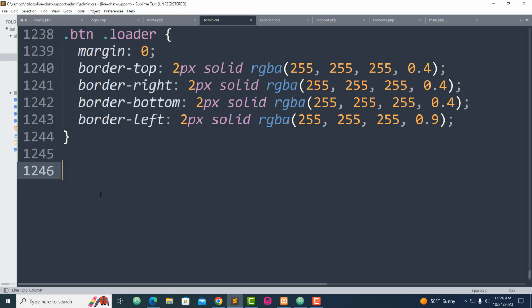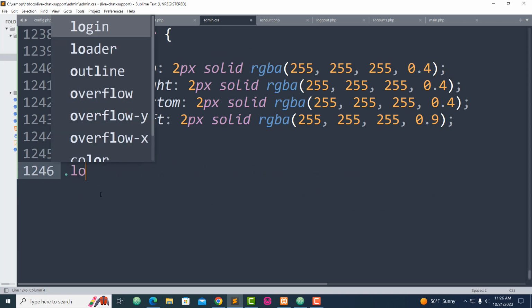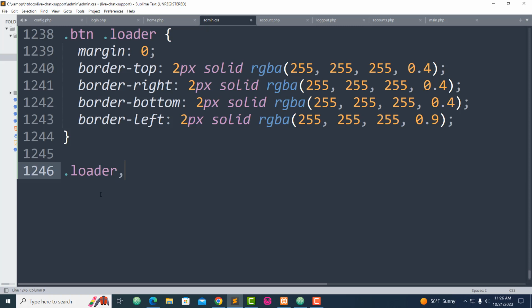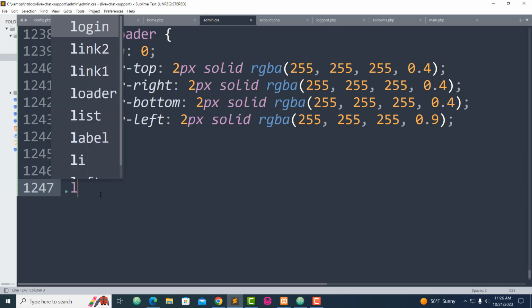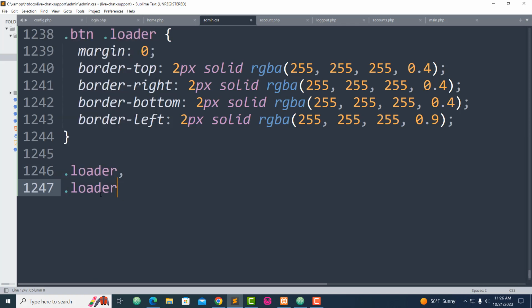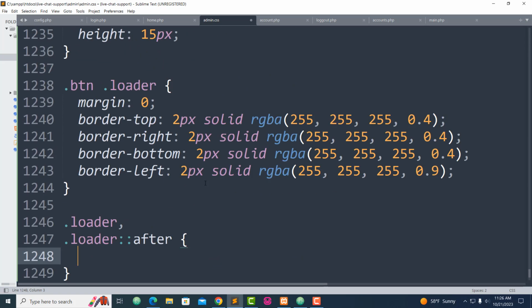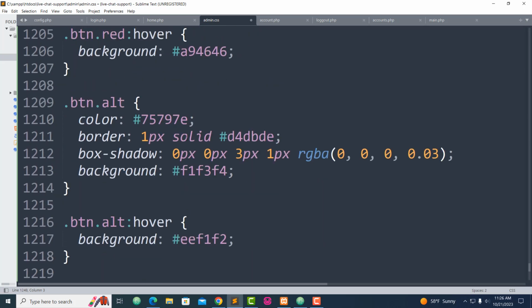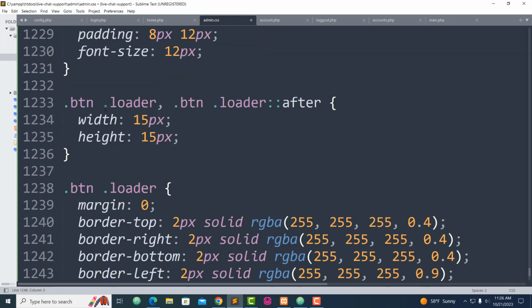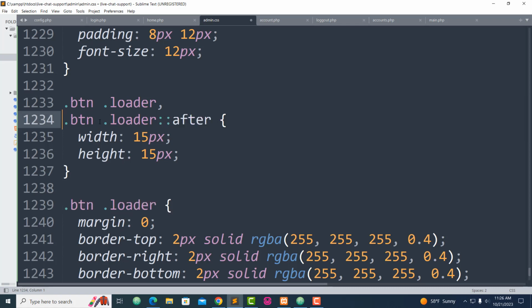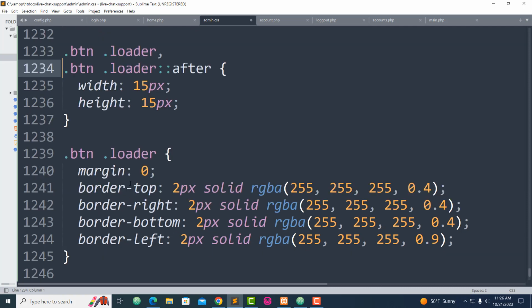And then we're almost done for this one. Load the loader, or I can put it this way if you want. For the loader, I can put it, let's see. Okay, I can keep this. Okay, this is fine now.